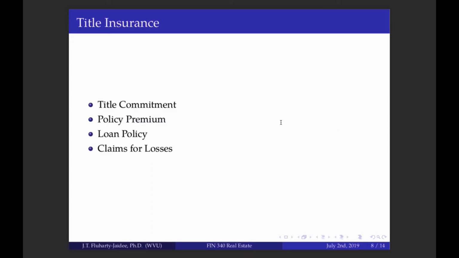So, due to the fact that sometimes people would transfer titles which they did not actually own, then we have a problem where, well, if you buy that and you put all your money into it and you don't actually end up owning that property because somebody had owned it before and it wasn't the person you bought it from, well, you would be happy to have insurance, wouldn't you?